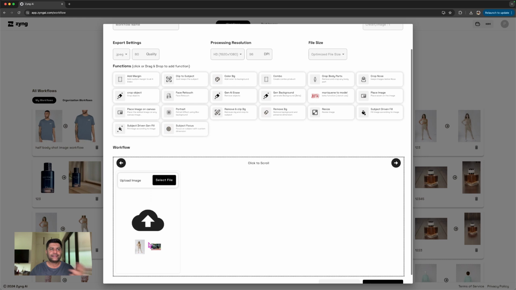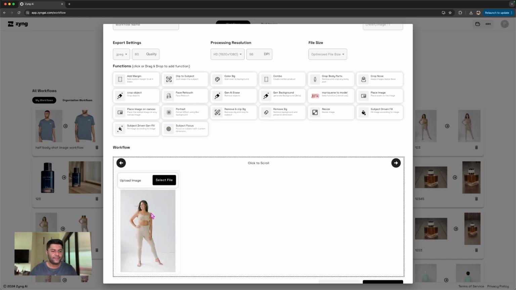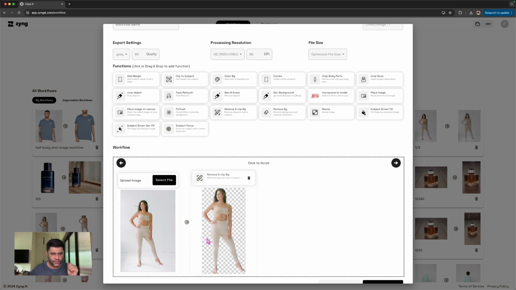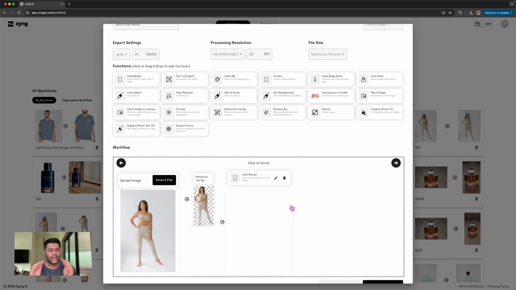As soon as you are here, you can select a sample image to see what the add margin function can do. To use the add margin function effectively, the first thing we would do is remove and clip the background, which you can see is getting rid of the background completely, and then we add the margin. The idea of the margin is to give space on the right, left, top, and bottom side of the image, to create an aesthetic, proportionate looking image that looks clear as well as has enough boundaries and guidelines depending upon the specific features of the platform.